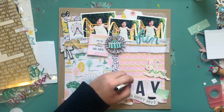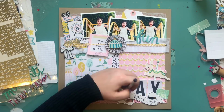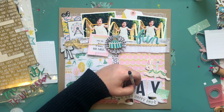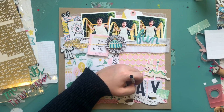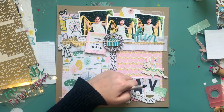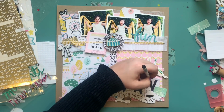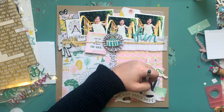So doodling was also on the list. So I'm going to doodle around the yay cards, and I think that looks really cute. I'm doodling to try and make it emulate that middle black and white paper a little. So I'm just doing swirls and dots and stuff like that. And I think it looks really cute in the end. And it just kind of makes everything matchy-matchy.